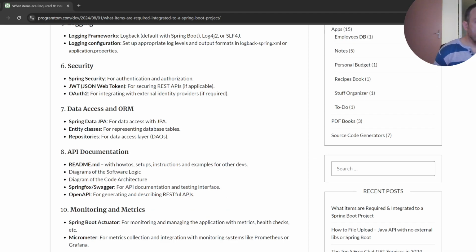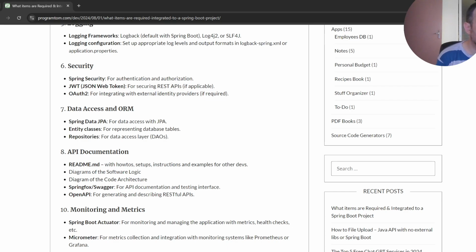So about documentation, it is common to have a README file that is visualized as a web page by Git hosting platforms, and this README file should and could contain how-tos, how to set up the project, how to get it started, some instructions and examples on, for example, how to add a new feature and where things need to be touched. And it is intended for other software developers.